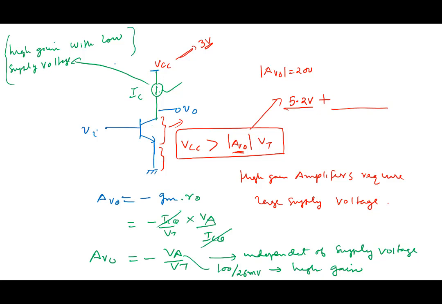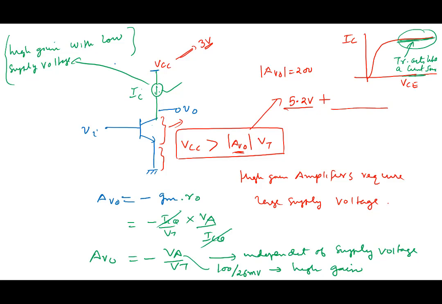So the issue then becomes, okay, this is a nice amplifier. If I use a current source, how do I realize a current source? How do I make a current source? In that respect, we saw earlier, remember when we look at a transistor and we look at IC versus VCE, the characteristic looks like this for a bipolar transistor. If you examine this particular region here, in this region the current is almost independent of voltage here. And therefore, the transistor acts like a current source in this region.